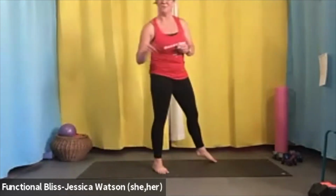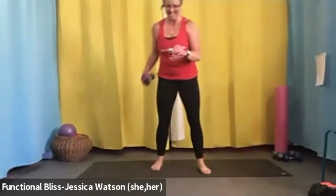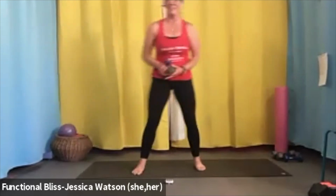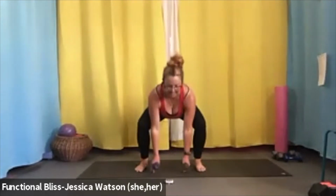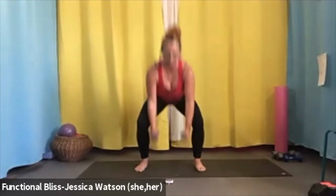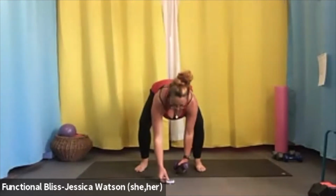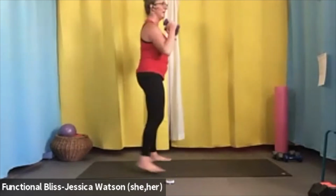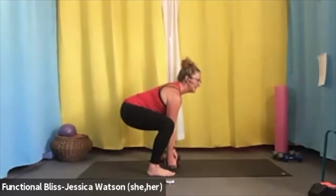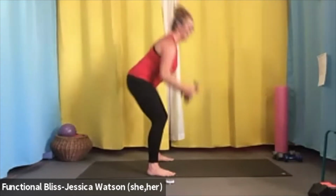And time. Nice work. Okay, grab your weights. So now back to that original move we were doing where you reach up and touch the ground. That's all you got to do. But now with those weights and a little bit more focus. So your heart rate's up a little bit from that jumping. And now we want to focus on setting the butt way down and back, reaching up and overhead.